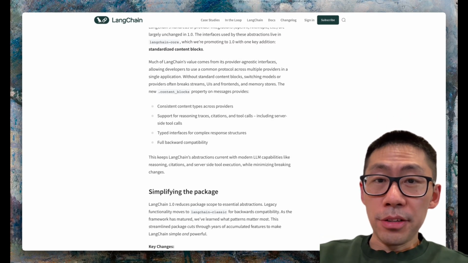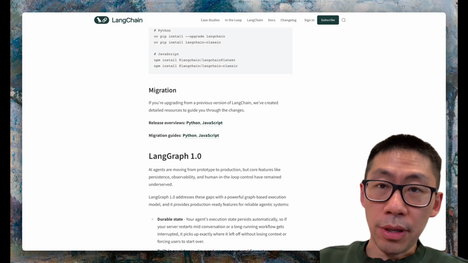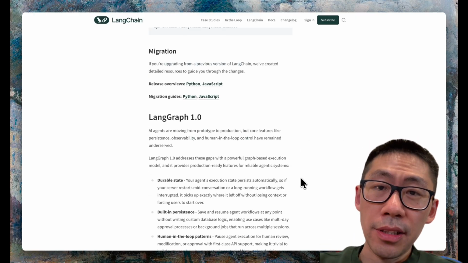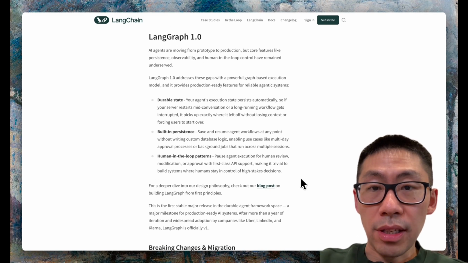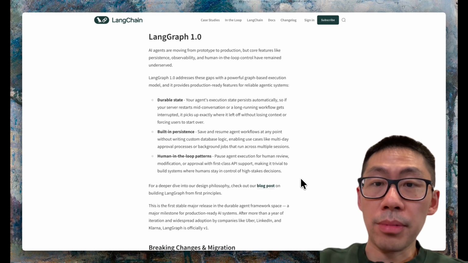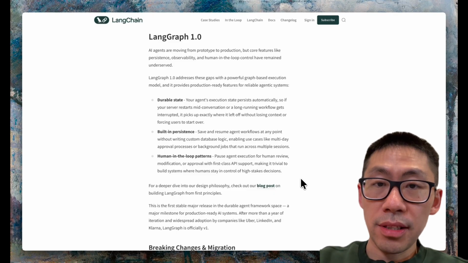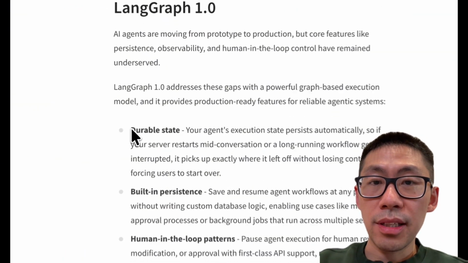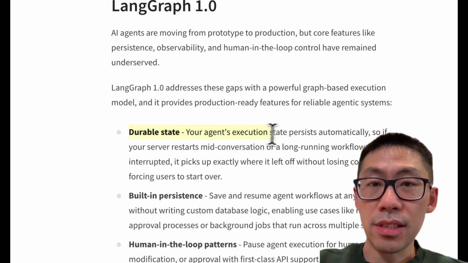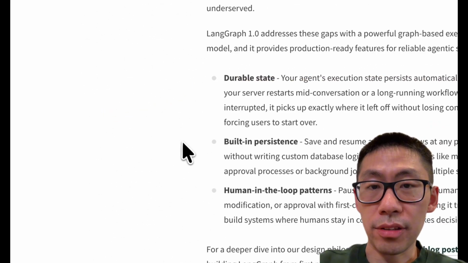Alright, now the blog shifts to LangGraph v1. Honestly, not a huge set of changes here, but it reinforces what LangGraph is good at: durability and resilience. If you have a long-running workflow that can get interrupted, LangGraph can persist the state and recover from where it left off.